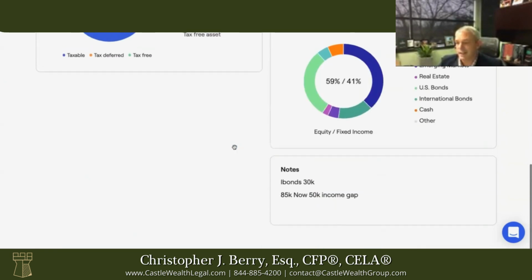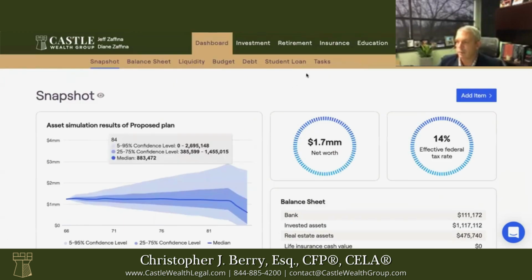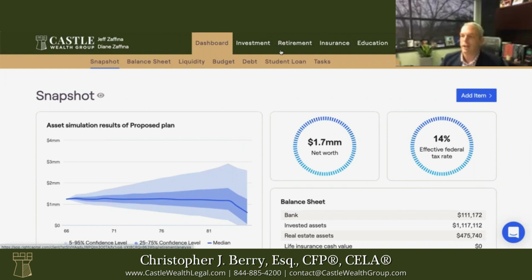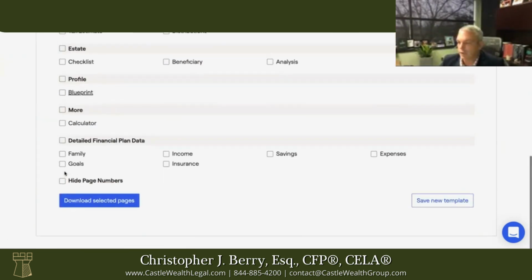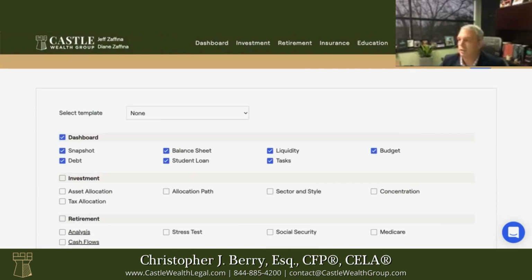So this one takes a lot of time to put in, but this is probably the most powerful one because I can talk about income planning, investment planning, tax planning, even healthcare planning and long-term care planning, and then legacy planning all in one spot. And then this spits out some pretty powerful reports that I can then print for clients as well. So any questions on that?